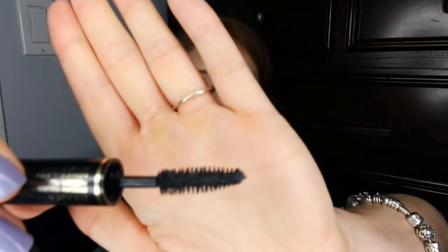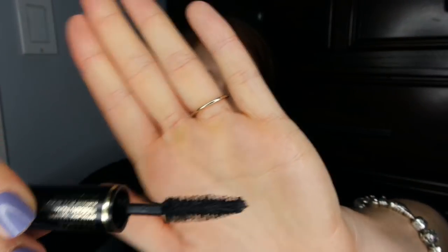This was on the 21 Days of Beauty from Ulta, so I did pick it up. It was, I think, $11, and again, I really love it. It just creates long, fluffy lashes, which I am all about, so definitely recommend this one. Then I have the Lancome Hypnose Drama. I used to really be a fan of this mascara wand. It's a little bit of a wonky wand, but I have since found that I really prefer the Monsieur Big and the Tarteist over this, so I wouldn't necessarily recommend it anymore.